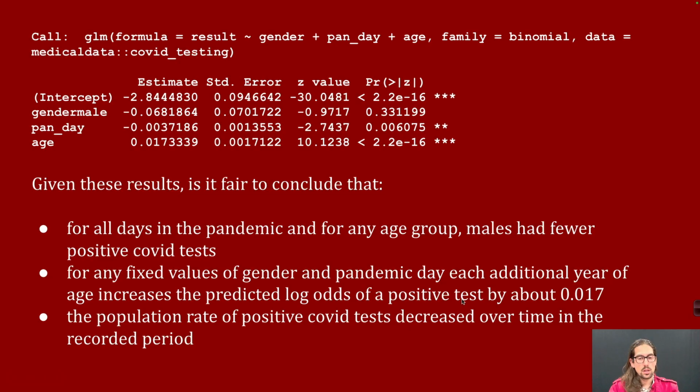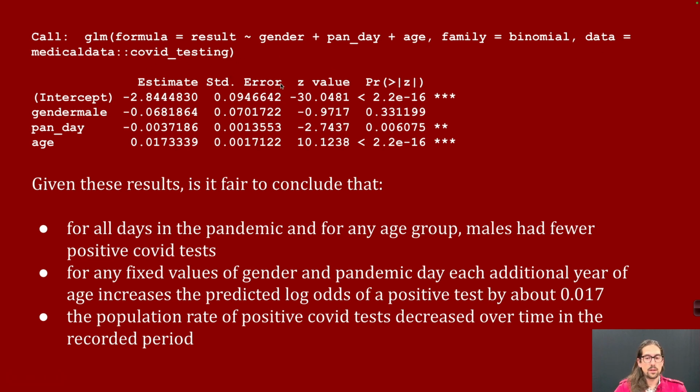All right, so here's a quick problem. We ran this logistic regression. This is the COVID testing data. We're trying to ascertain the probability of having a positive COVID test. And as predictors, we're using gender, the day of the pandemic. So this is counting like day 0, whenever they decided that the pandemic was declared. Day 0, day 1, day 2, so on and so forth. When did this test occur? And the person's age who's taking the test.